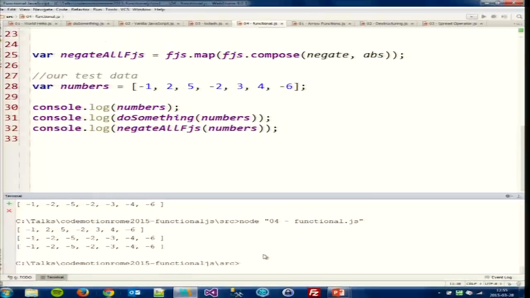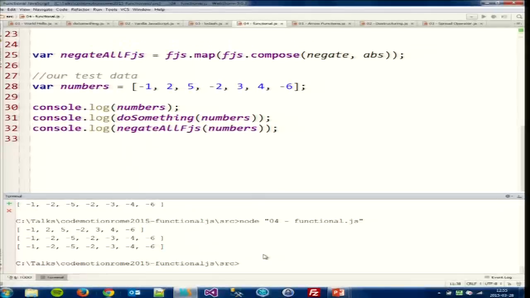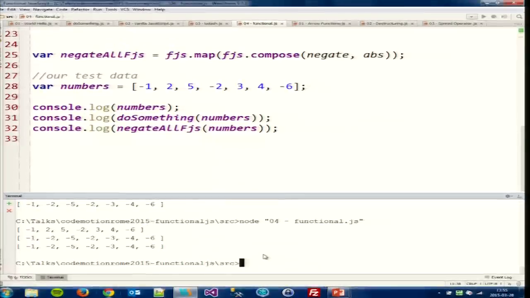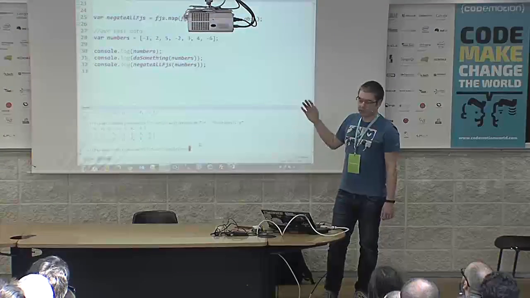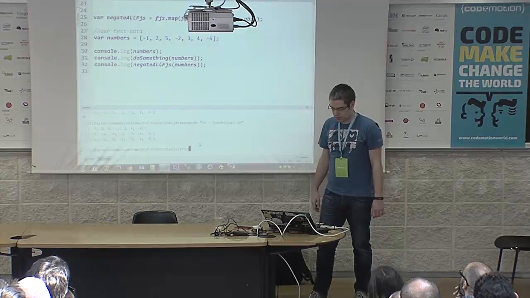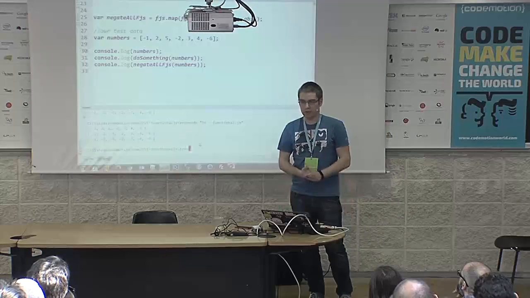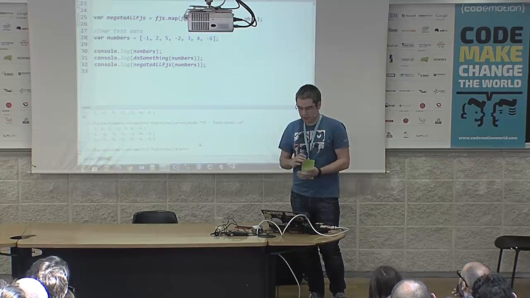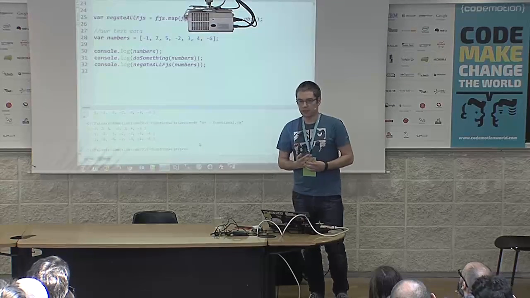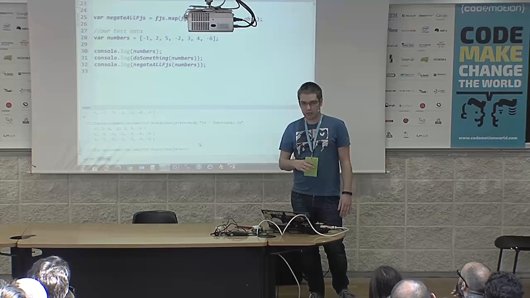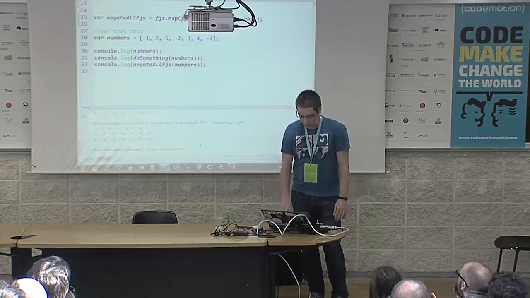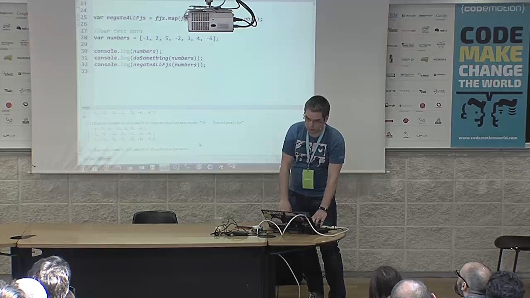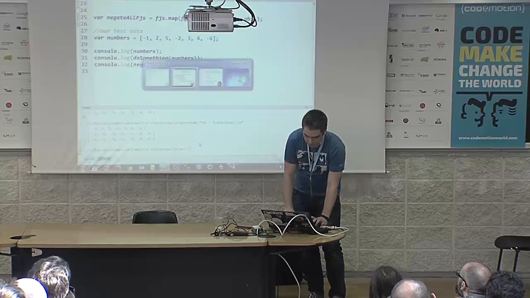My pull request obviously has already been merged. And so I can recommend this library if you want to explore some more functional programming features in JavaScript. There'll be links to all those tools that I use at the end of the presentation in my slides. If you're interested, you can have a look. Especially FunctionalJS is a very good website, and on the website you can go through a tutorial and see the most interesting things one by one and figure out how you could use them in your own project.